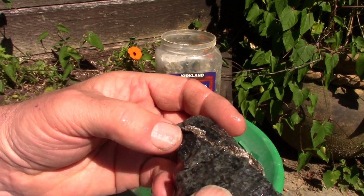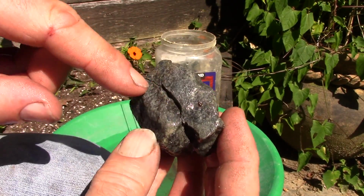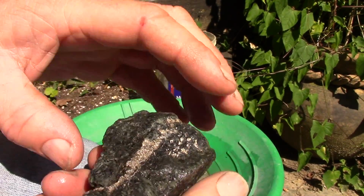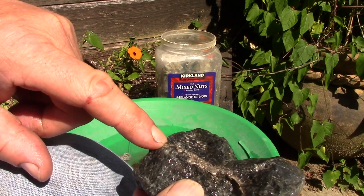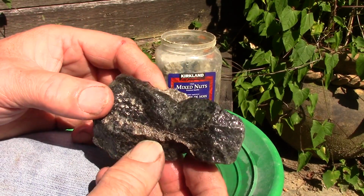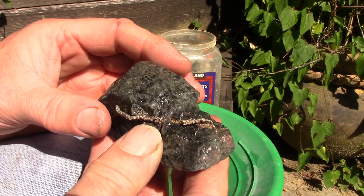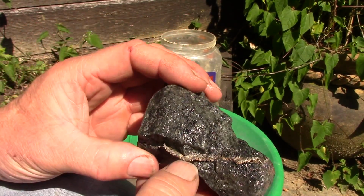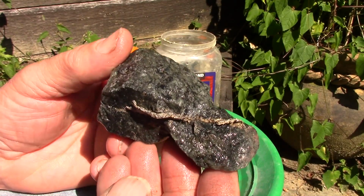And then let's look at some silver. There's a rock with a silver plate between two pieces of rock, and it punches out the other side with a little bit. You can see it petering out here. So the plate is embedded in the rock there, but there was a minor plate just on the edge. Now, if I just wanted the silver out of this, I think if I smacked it with a hammer, it would separate fairly easily, and then I think I could just pull the plate of silver out. But I'm not going to do that. I like the look of this just in the matrix.